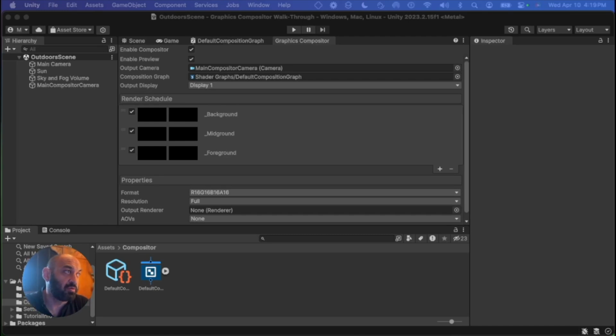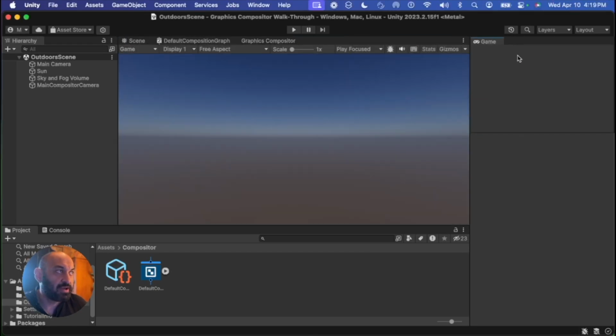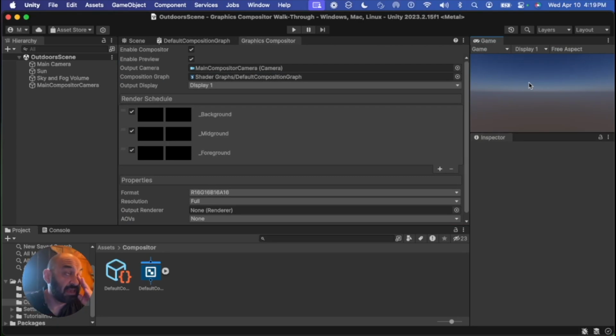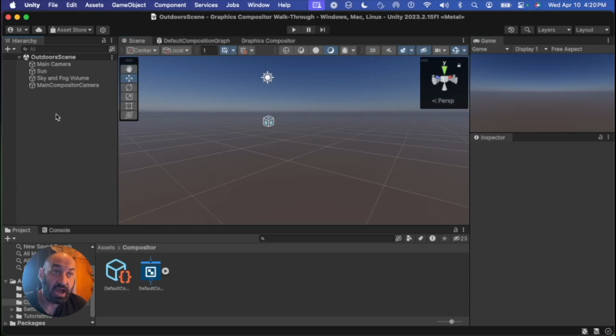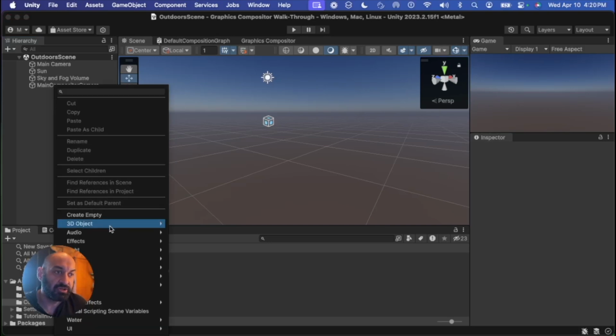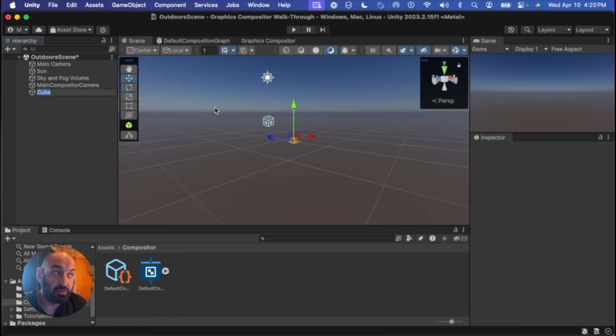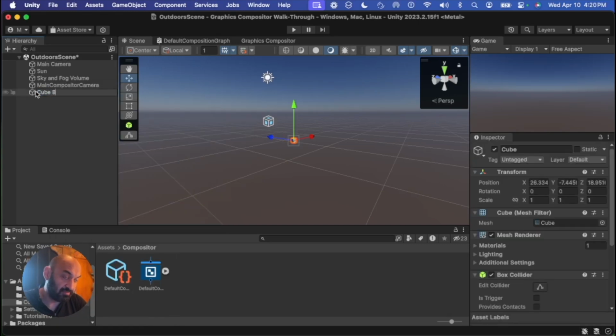So the first thing I'm going to do is drag my game window and place it over here above my inspector so that it is always present, always visible. The other thing I'm going to do for building a scene is switch over to the scene view. And here in the hierarchy, we're going to create some game objects. So I'm going to right click in the hierarchy and choose 3D object and choose to create a cube. I'm going to give the cube a name of cube BG so that I know it will be assigned to the background. I can see in its inspector by looking at its transform that its position is way off center.